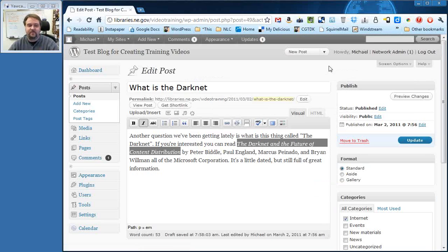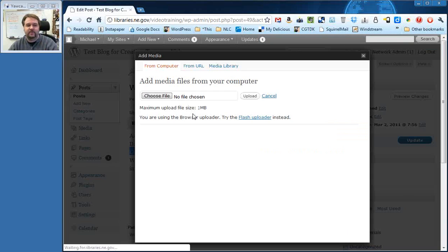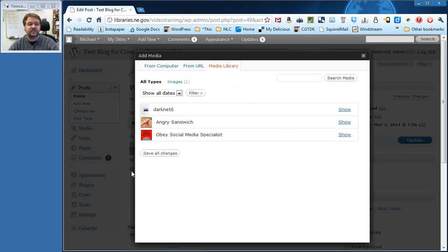And so this becomes kind of a two-step process here. The first thing we do is we're going to do something with the media library, and we can add image, video, or audio. This is neither of those. So we're going to use this Add Media button. This is going to get us into our media library. And as you've probably seen in some of the other videos, we can now upload from our computer. We can get things from a URL, or we can look at things that are already in our media library. So I'm going to go ahead and select Media Library. And what this is going to do is it's going to show the two images and that PDF that I have uploaded already. Now, the next stage here is we need to show the details for this item.